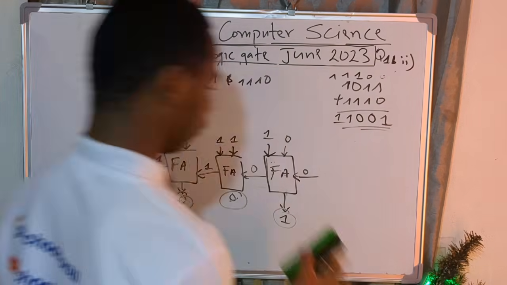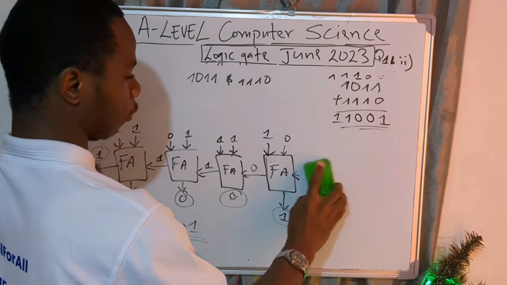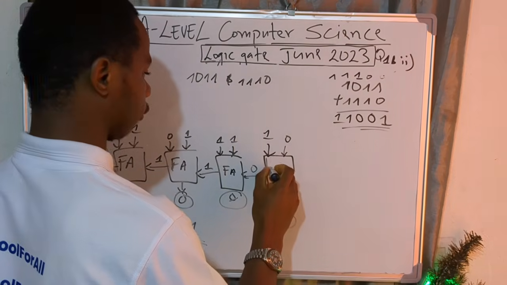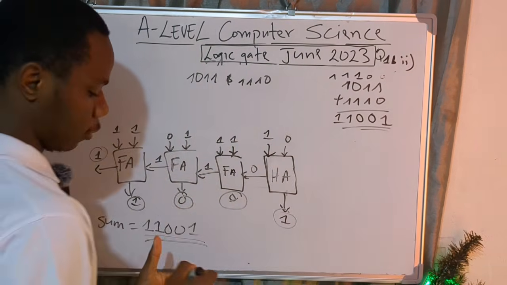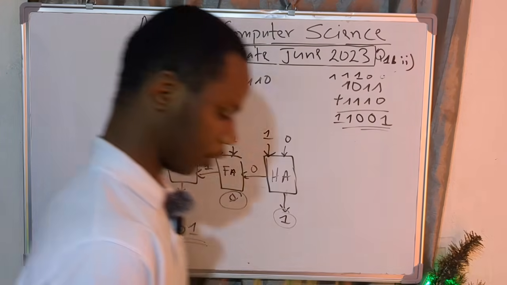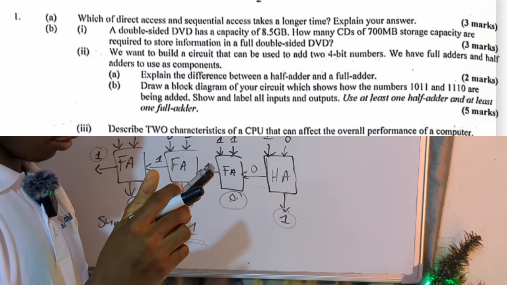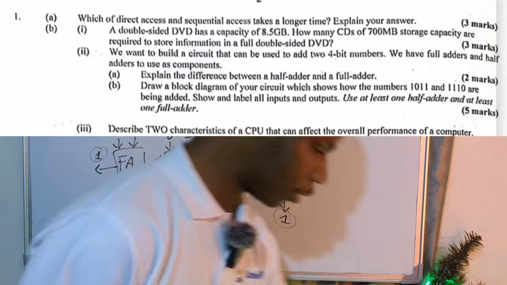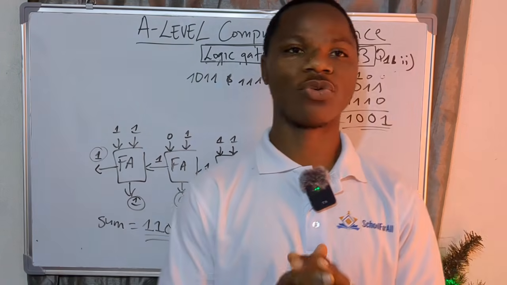But generally they will ask you to combine. So let me clean this and put things back the way they were, with the half adder. So we are done. Let me just look if there's something else. That's all. The remaining topic, describe the characteristics of the CPU, is still under computer architecture. So we are done with the tutorial.